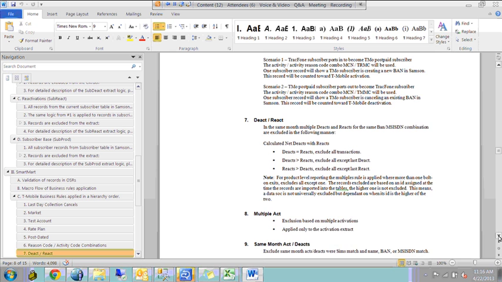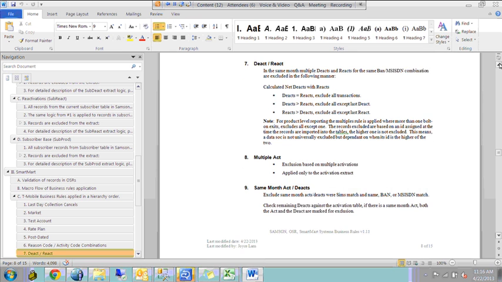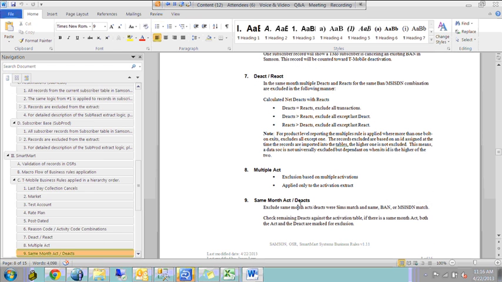And this is pretty much the same as the same month reacts and deacts. Is this the same rule? No, it's for deact and react. Oh, this is for acts and deacts. Yes. In the same month, I can activate, deactivate, and then activate again. So then we have to not consider it as 2 activations. We have to consider it as just 1.